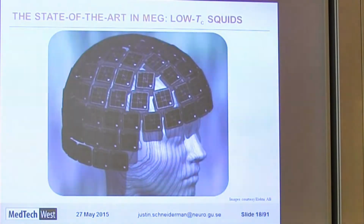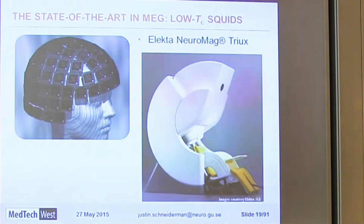What do MEG systems look like today? Well, as I showed before, it's a helmet with an array of sensors. So this is no helmet, but just the layout of the sensors themselves. This is an Elekta layout, let's say, with 102 chips like this surrounding the brain. And on each of these chips, you have 3 sensors: a magnetometer and 2 gradiometers. They're housed inside this large helium dewar. So the bulk of this hardware is really just to house the coolant needed to keep these sensors as cold as they are.